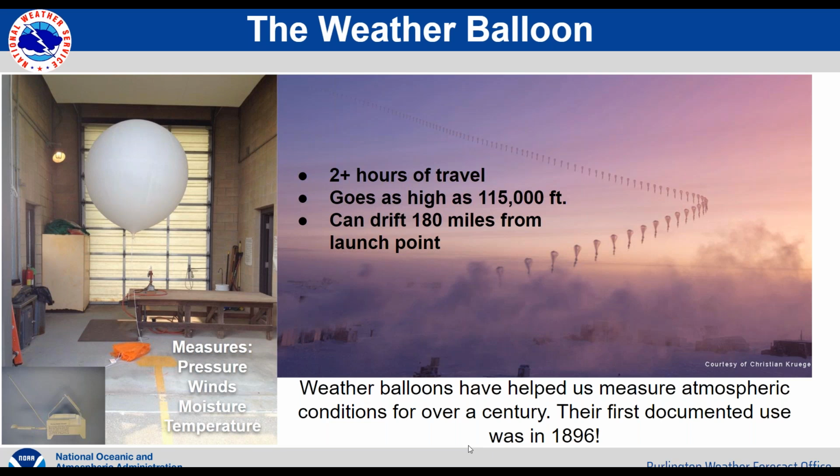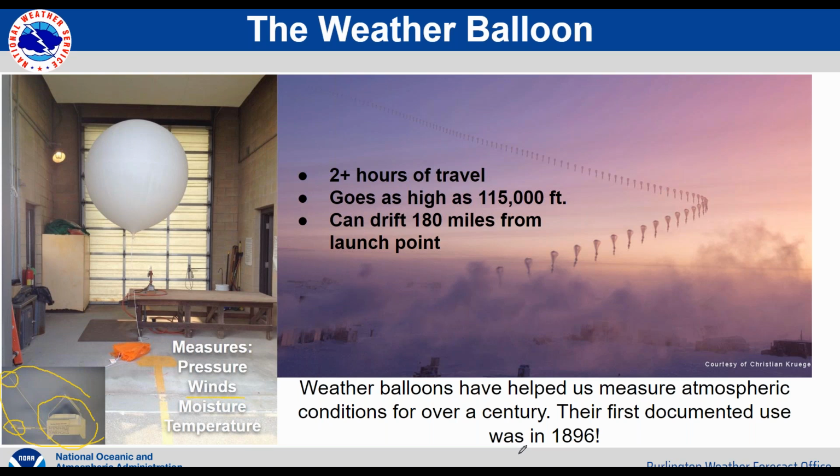Across the country, there are about 100 different sites that send these up, measuring pressure, wind, moisture, and temperature with these little packages that they're called radiosondes. And so you can see here's the thing that helps to measure pressure. This helps to measure the temperature and the dew point. And within this is a GPS system that helps track it. And so you can estimate the winds off of that.